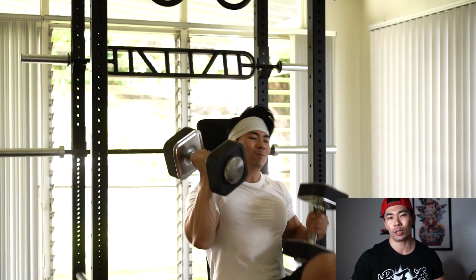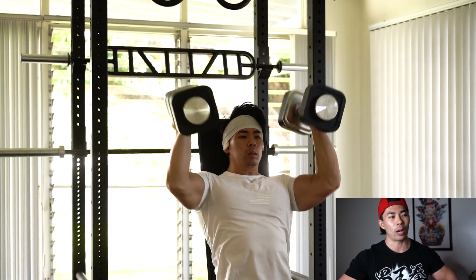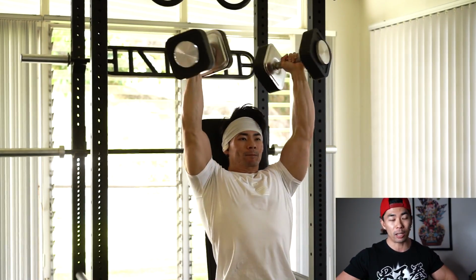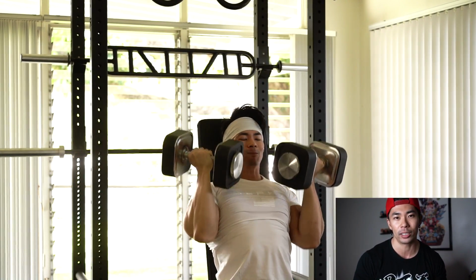So I like to hit my shoulders from as many different angles as I can. That's why I even brought back upright rows. Upright rows I don't even like to do, but there's only so much I can do being at home. Something else I added was some wide grip upright rows that you'll see in a future video. But yeah, Arnold pressing is another exercise that I added.